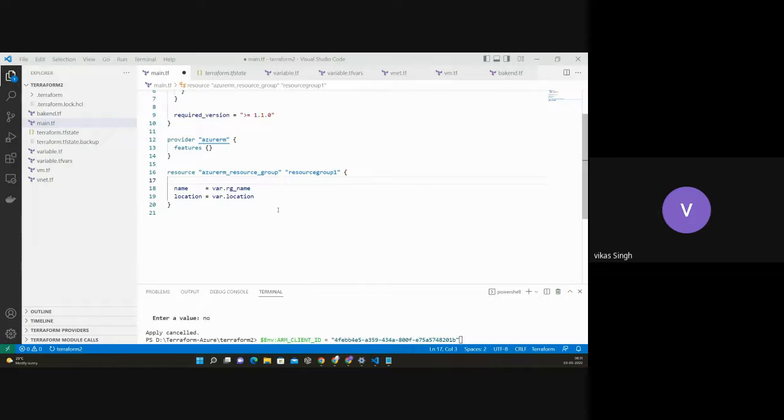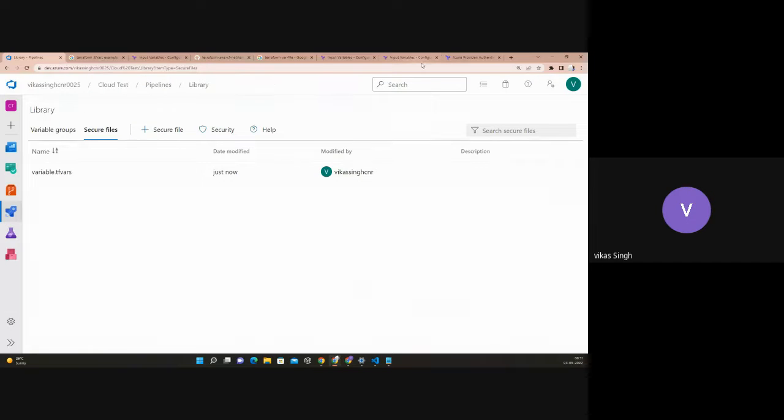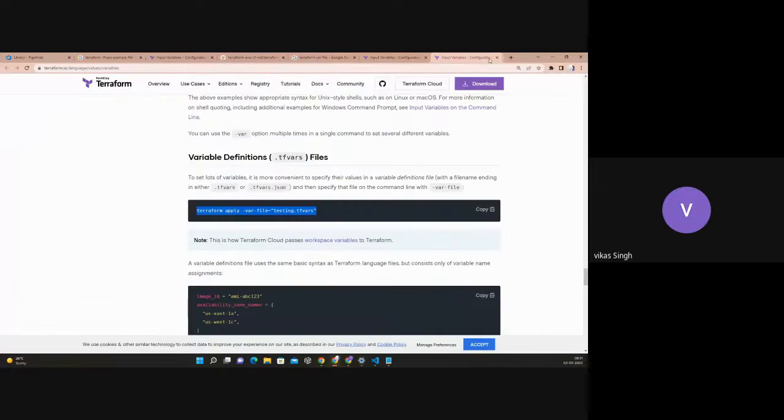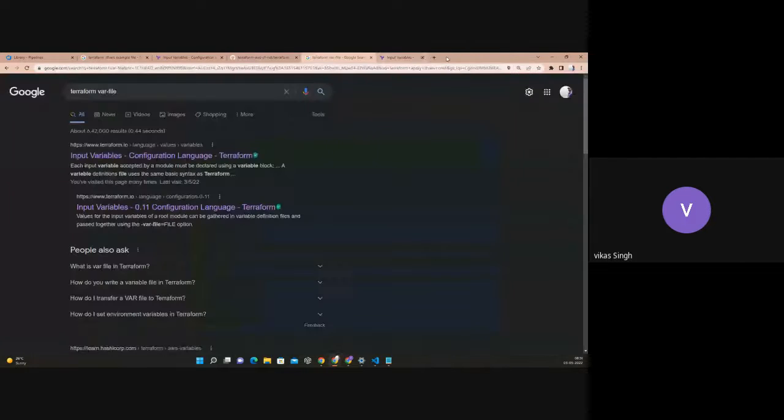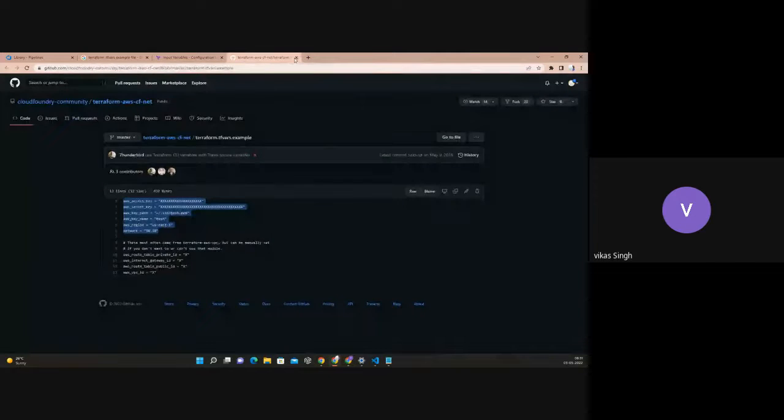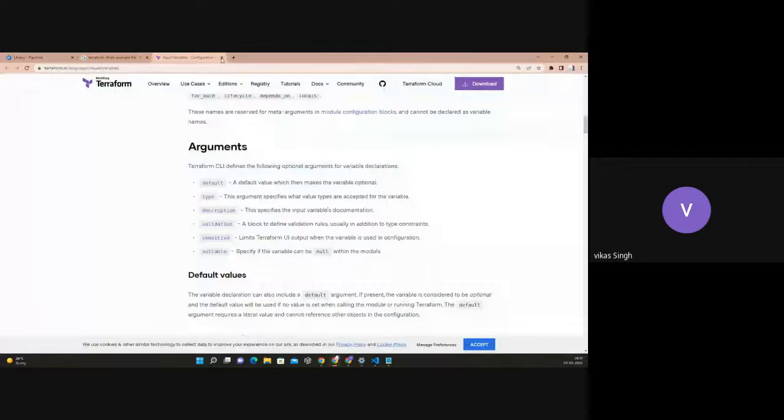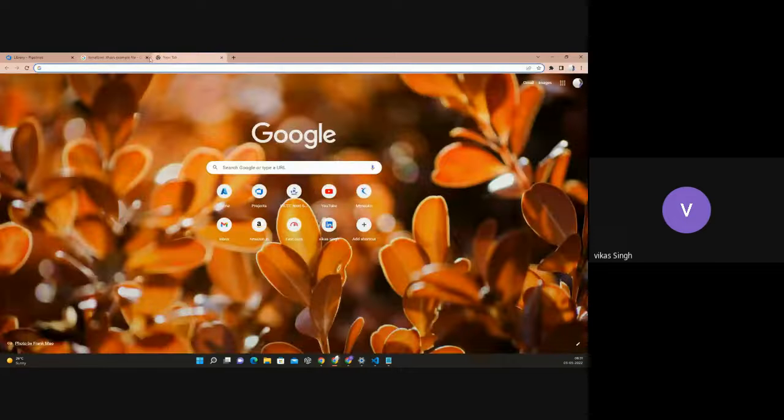Again, I will search the same thing. Mostly you will find existing code in GitHub which requires a little bit of modification. Else you can create your own Terraform file.